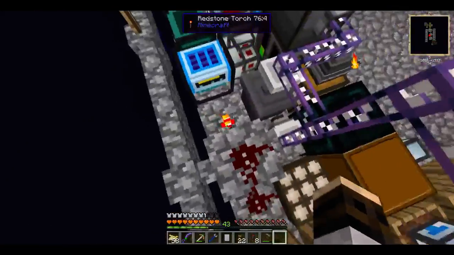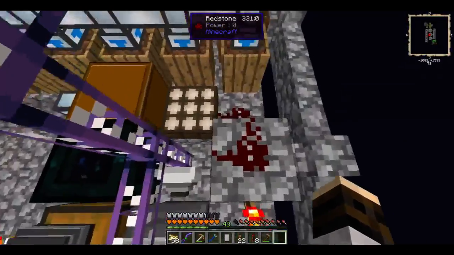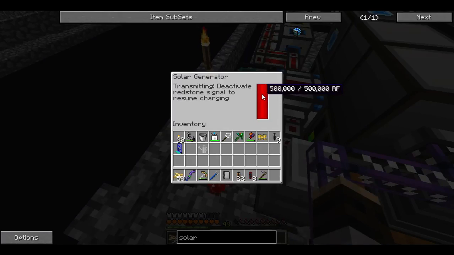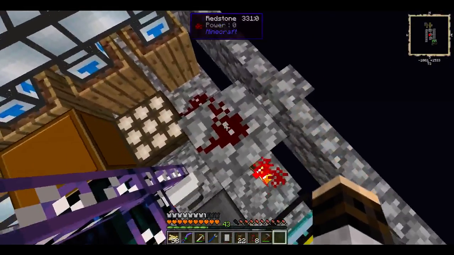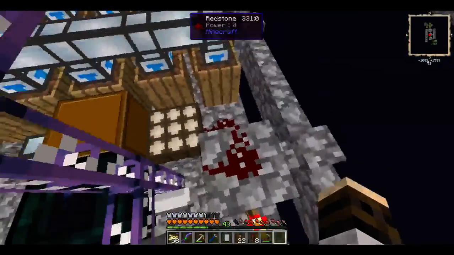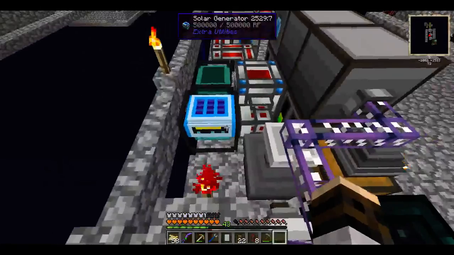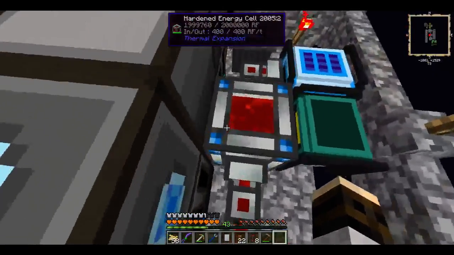Here's a quick vanilla inverter: a simple piece of redstone, a redstone torch, and any block connected to that signal. So when this registers that it's day, it goes through the system, flips this off, and this creates power. Vice versa, when it registers that it's night, this cuts off the signal, turns this torch on, and now this generator knows to transmit power. As you can see, this is just the hard energy.